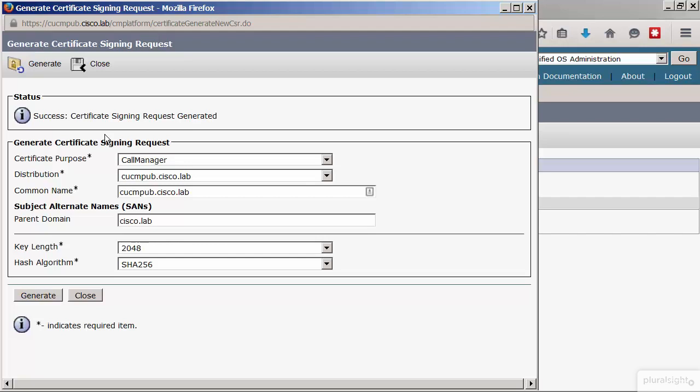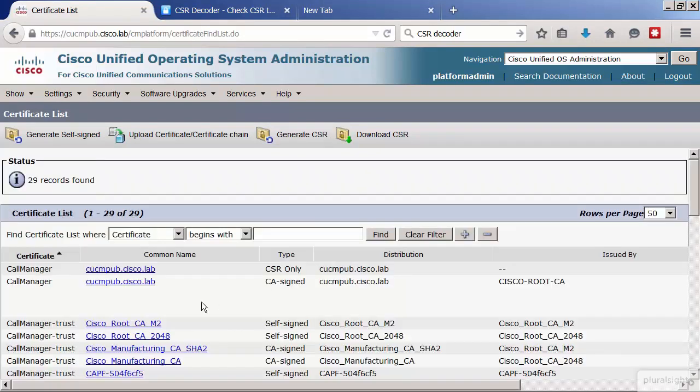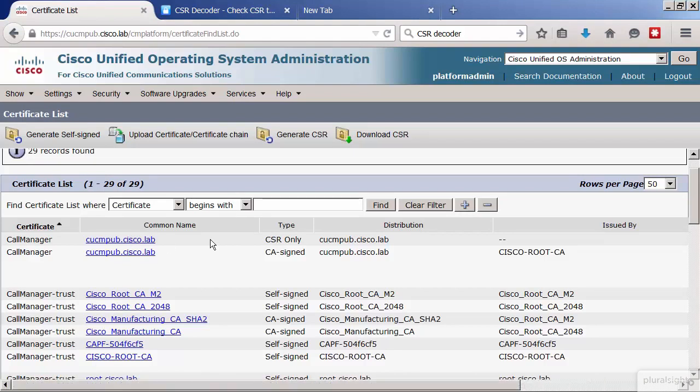Now that we've generated both of our CSRs, we can download them, and we'll hang on to those to provide them to our certificate authority to generate and sign against. I'll click Close to close this window. I can click the Download CSR button, and it will prompt a JavaScript window and allow us to download the file. Alternatively, you can click Find, list the certificates that are on your server, or the CSRs, and you'll see up here the Call Manager CSR only is listed. Open it up and click Download from within that interface as well. We'll return here in just a few moments and actually perform the downloads.